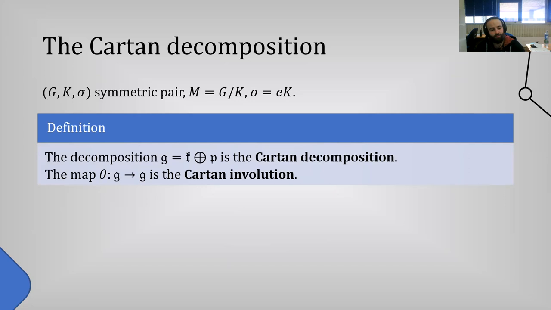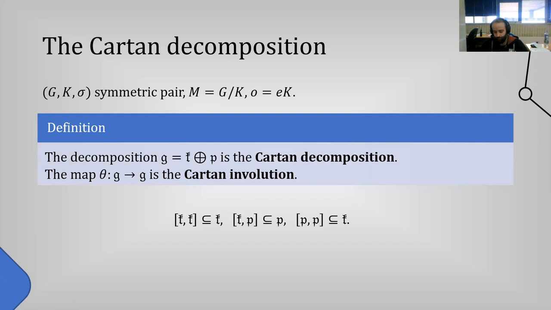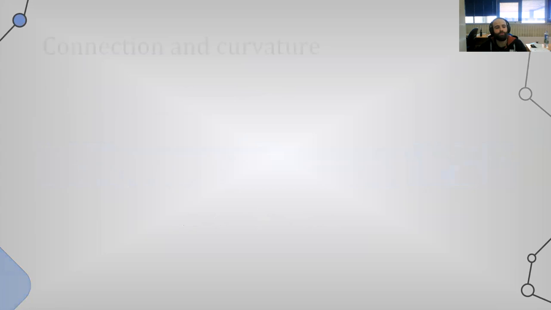As a word of warning, some authors reserve the terminology of Cartan decomposition and Cartan involution for symmetric spaces of non-compact type, to be coherent with the theory of semisimple groups. For us, everything will be called the Cartan decomposition and Cartan involution. There are three bracket relations: [k,k] ⊆ k, [k,p] ⊆ p, and [p,p] ⊆ k. These are simple to check, and there is a converse: if we have a decomposition g = k + p with these bracket relations, there is a unique involution whose eigenspaces are k and p.